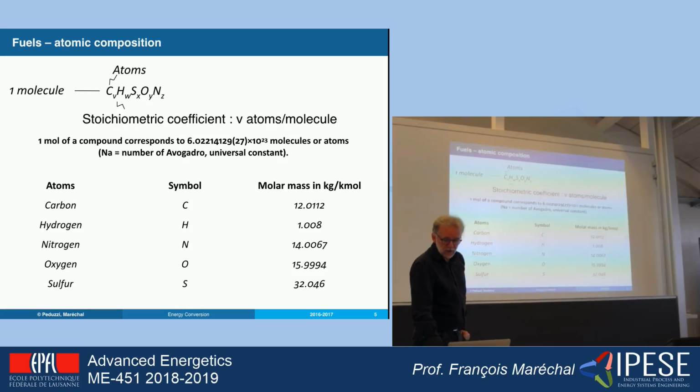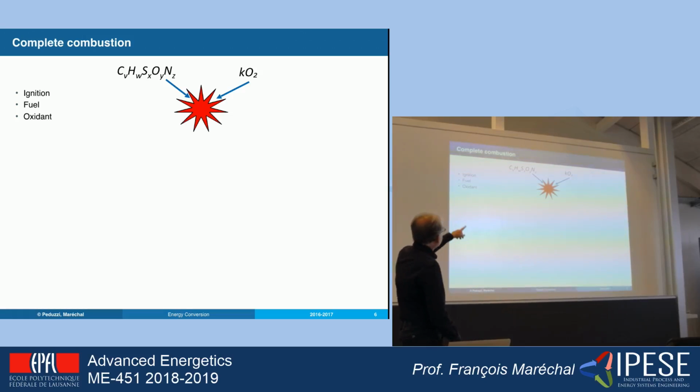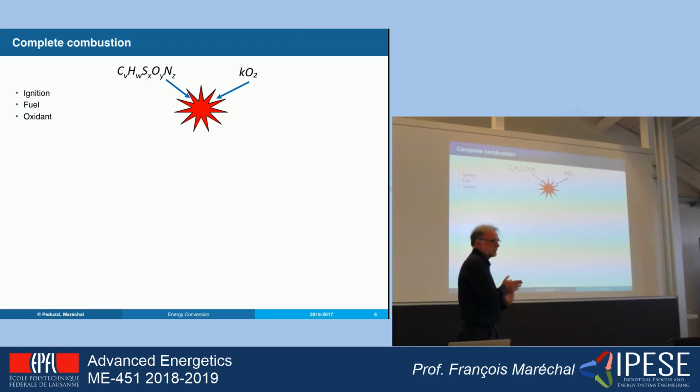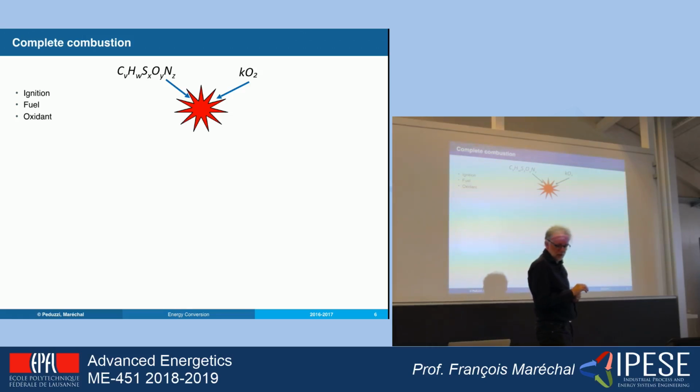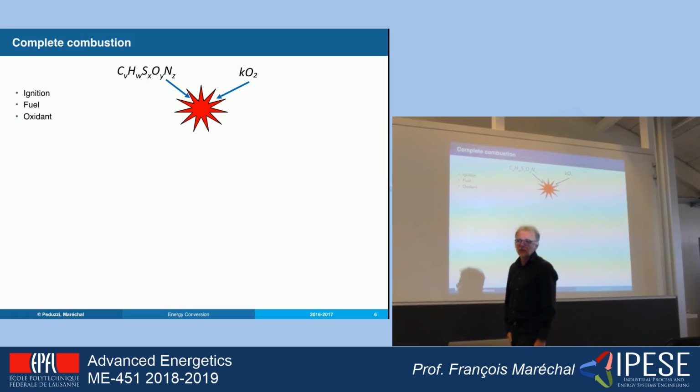Now, when we do a combustion, there are a lot of things that have to happen. I'm taking the molecule of fuel and I'm going to add some oxygen to it. But this table can burn, and you can see that with oxygen around and with the fuel that is here, nothing is happening. The same for the wood that you see in the forest. The wood is not going to burn.